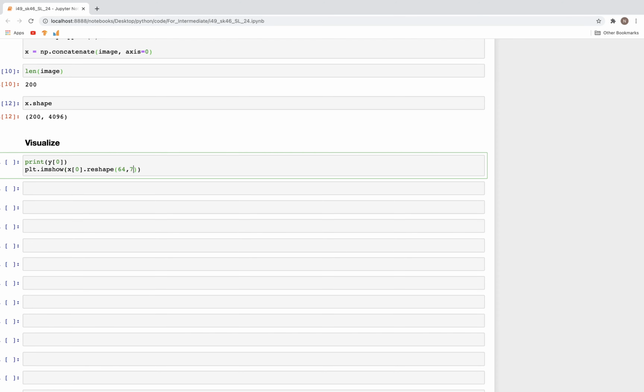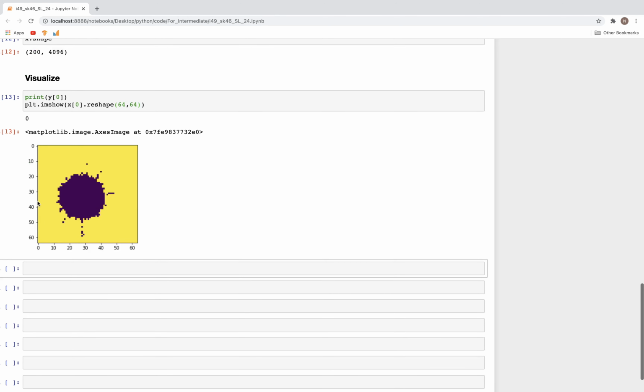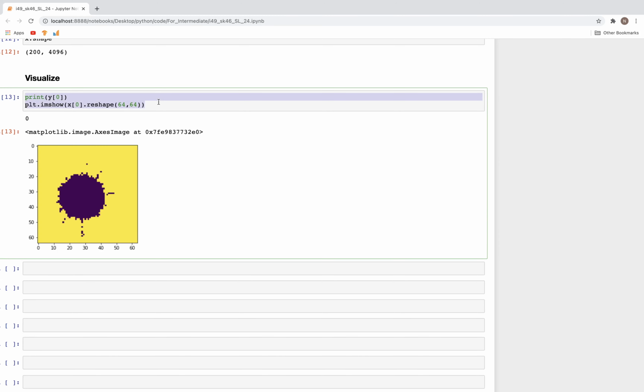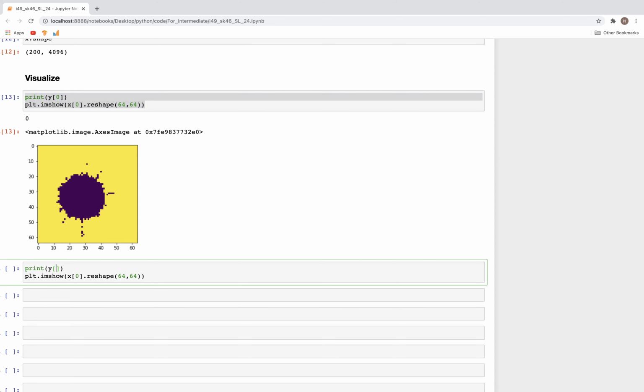We are reshaping this as 64 by 64, and as you can see, that's the image of the sun. We can also plot another image, so I'll copy this to speed up the typing. Now let's look at 4.